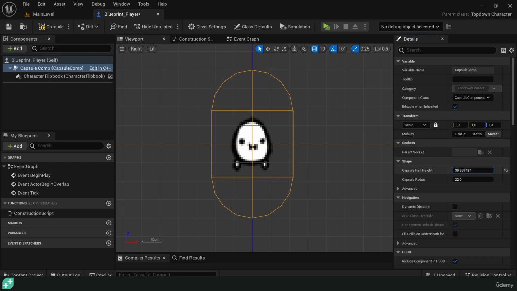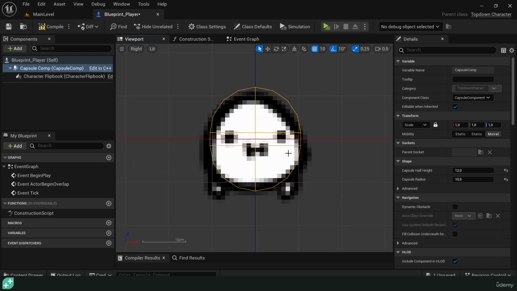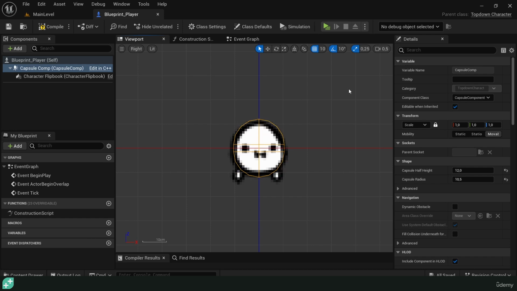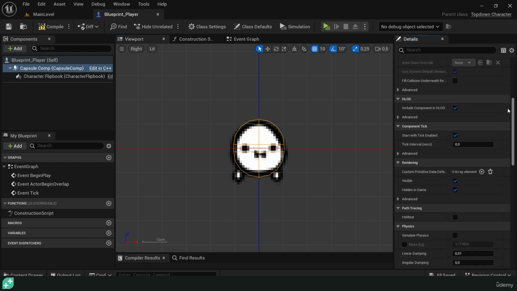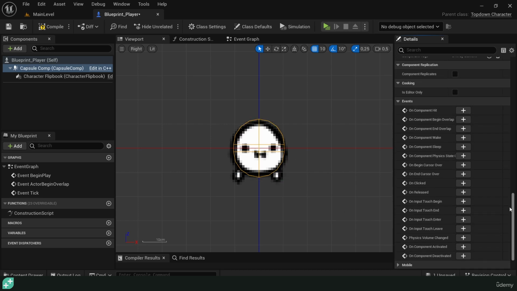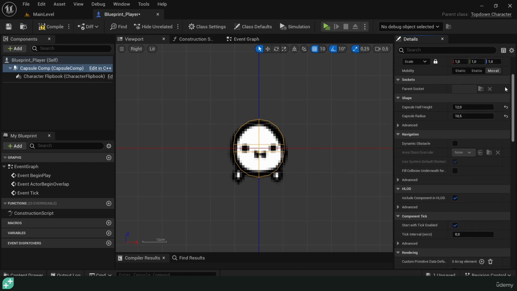So let's go ahead and make the height obviously much smaller. Also the radius. The radius seems fine at 10.5. The height, let's see. 12 seems to be a good value here. This might be a little too small, but we can always change it later. For now, I think this is fine. Let's see, anything else do we want to change here for the capsule? We're also going to scroll down and change the collision preset to be a pawn, because the player is a pawn, but that's going to be all. Nothing else we need to change, at least at the moment.